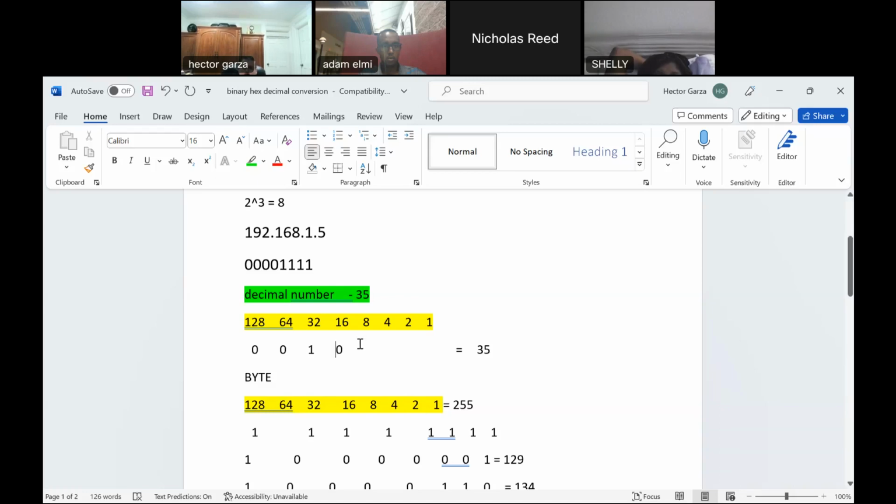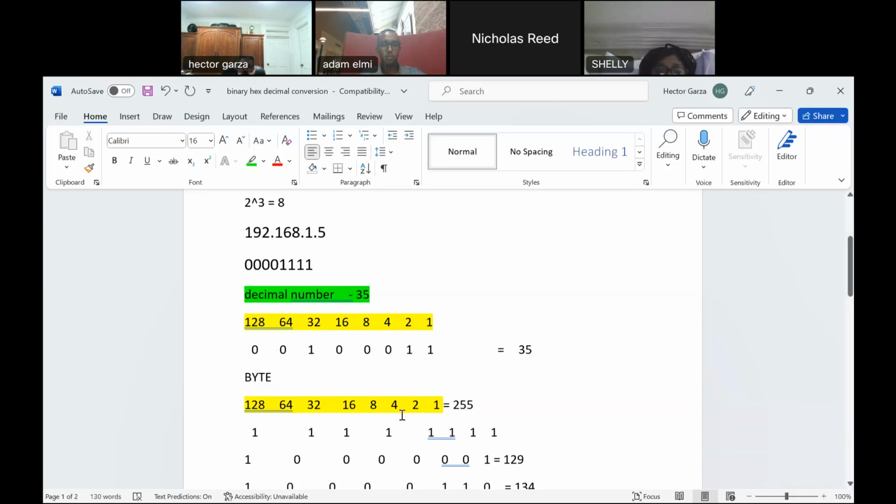Do I want to add 8? No, because if I add 8 and 32, that's going to be 40, so I don't want to add 8. Do I want to add 4? Let's see, 4 and 32 is 36. No, I don't want to add 4. Do I want to add 2? Well, if I add 2 to 32, that's 34. Okay, well, it's still less than 35. Do I want to add the 1? 32 and 2 more is 34 and 1 more is 35.